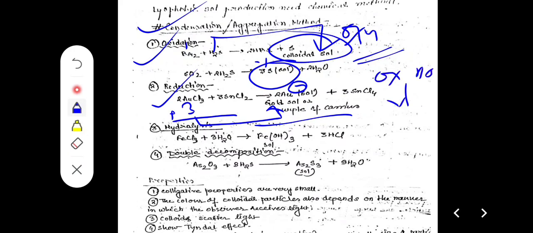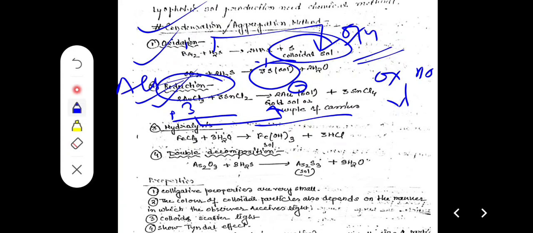So there should definitely be reduction of Au. Reduction of Au takes place, that's why we get Au sol. So why can we use the oxidation process and reduction process? As we know, we produce sulfur sol by oxidizing the sulfur. The oxidation number of sulfur increases, and that's why we get sulfur sol. So the overall process is termed as oxidation.